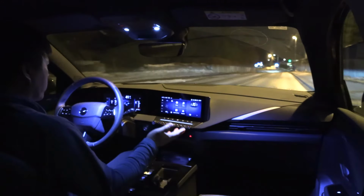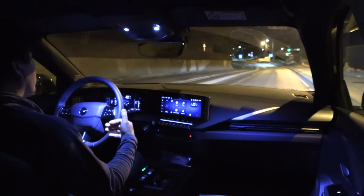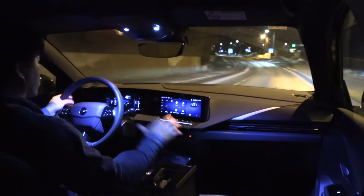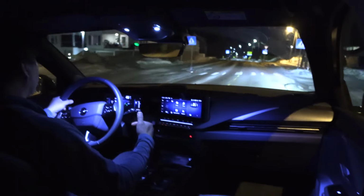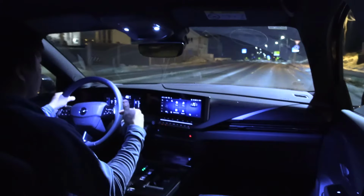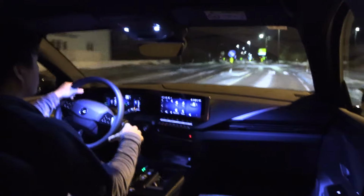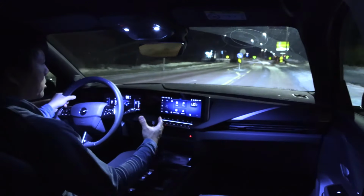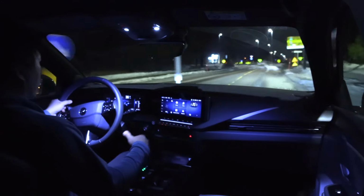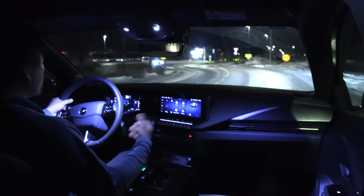MEB platform is wonderful because it's based on either rear-wheel drive or all-wheel drive. They have the battery there, they have a motor, they have an induction motor in the front and a PM motor in the back, so that if you have all-wheel drive, you can then only use the rear motor to save energy, so you don't have to go permanent all-wheel drive, right? They also have the drum brake to reduce maintenance and also, I suppose, to improve efficiency.